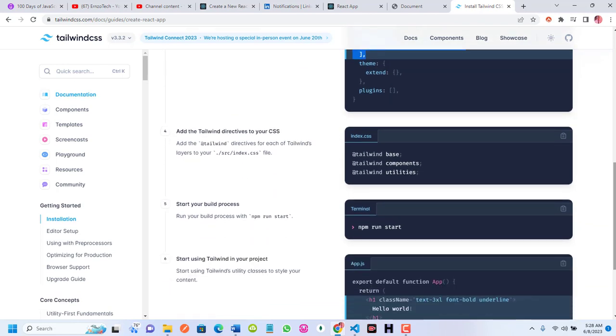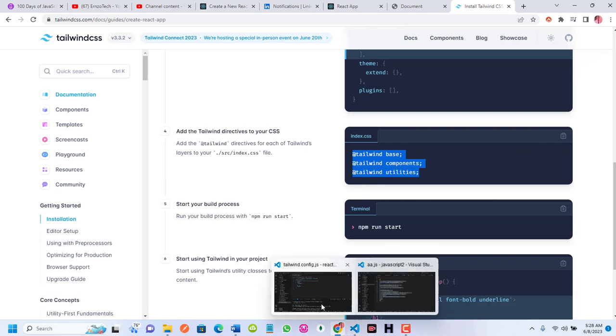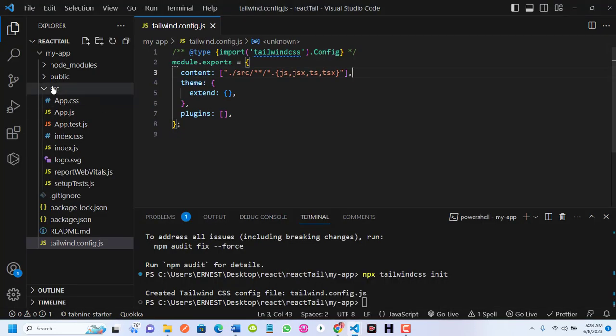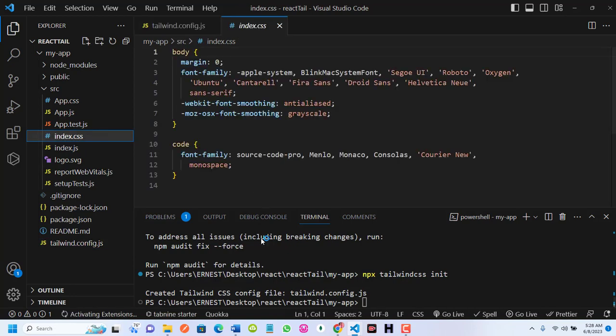Step 4, add the Tailwind directives to your CSS. Since we are dealing with React, we are going to add this in our index.css. So I'll copy this base, components, and utilities from Tailwind. I'll go to my VS Code, then where I have the index.js, which is this, and index.css, which is this, I'm going to paste it somewhere here.